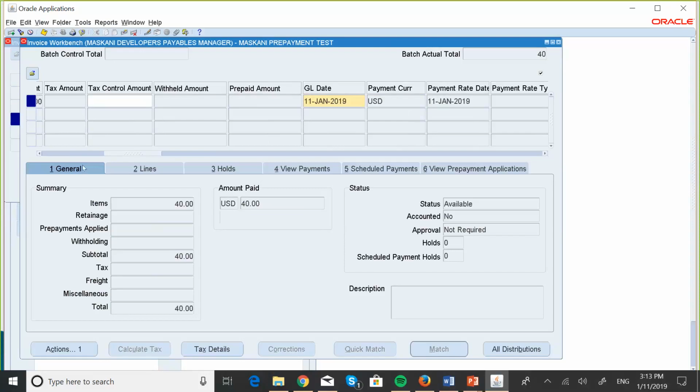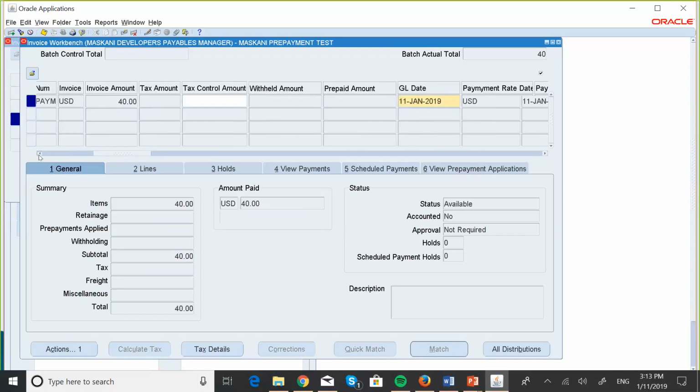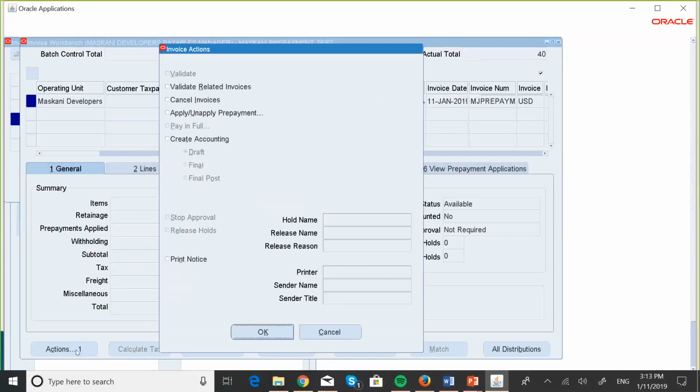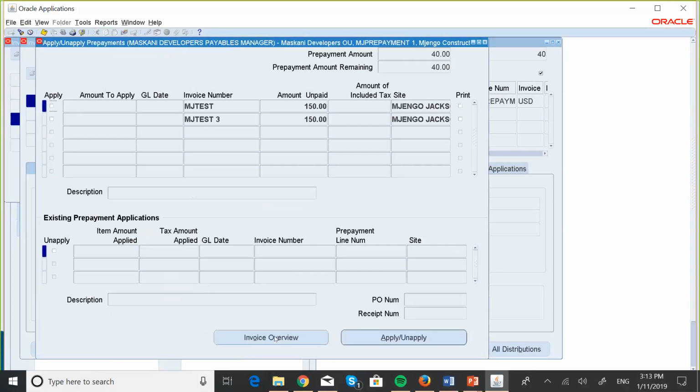So what do you do if you want to apply this prepayment to an invoice? This is the prepayment page. From this page, you go to actions, then apply or unapply prepayment, then select OK. You have a prepayment and you've selected the option to apply or unapply.